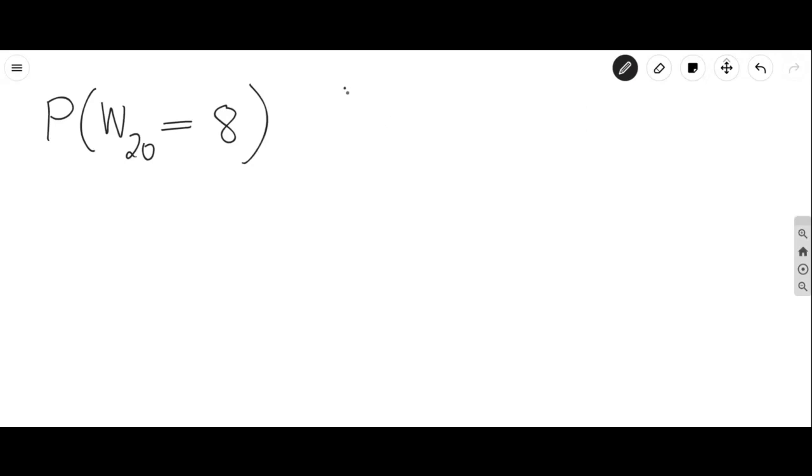So here's the way we do it. In order for 20 numbers, each plus or minus 1, to add up to 8, it means... 12 of them... no, that's not going to work. 14. 14 of them are plus 1, and 6 of them are minus 1.